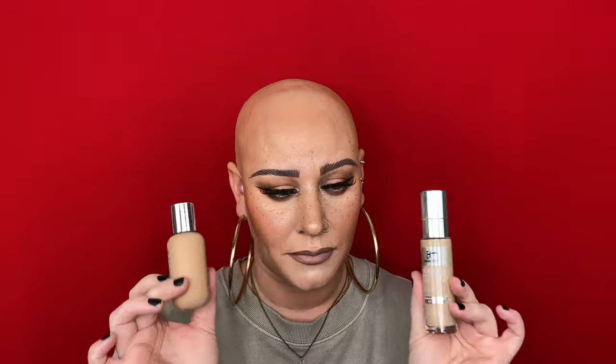Another favorite foundation I've recently discovered is IT Cosmetics' Your Skin But Better foundation and skincare. It claims to leave you with better skin in two weeks — claims are water-light, medium coverage, and natural radiant finish. I can confirm all those things are true; I can't speak to the better skin claim yet since I just got it about a week ago. I really love the finish, the longevity, and the way it applies. It's a really beautiful true skin-texture finish — not heavy, not too lightweight, but covers all veininess and blemishes while leaving my skin feeling really natural. Both of these foundations are on the pricier side, so the sale is a great time to pick them up. These are my favorites from Sephora, hands down.